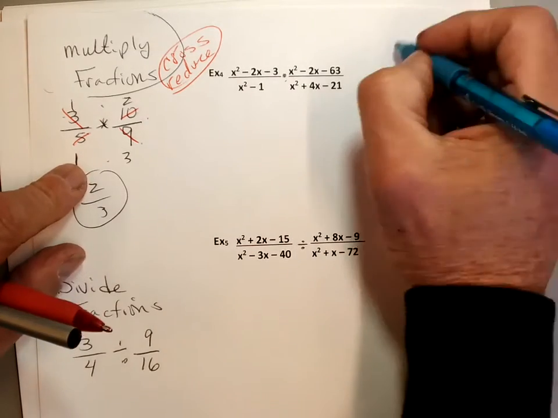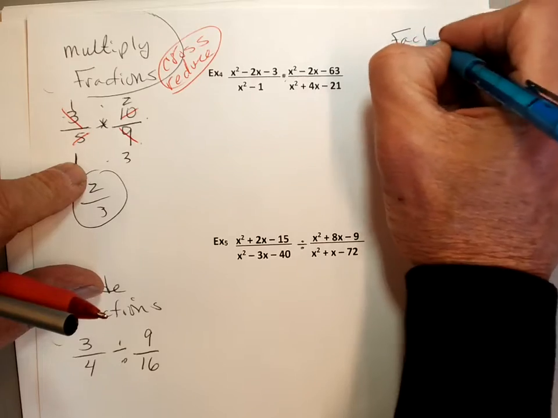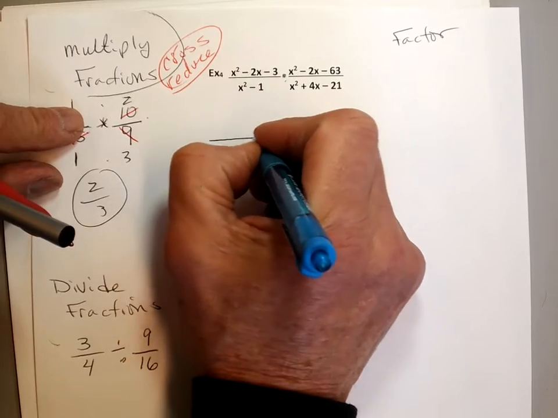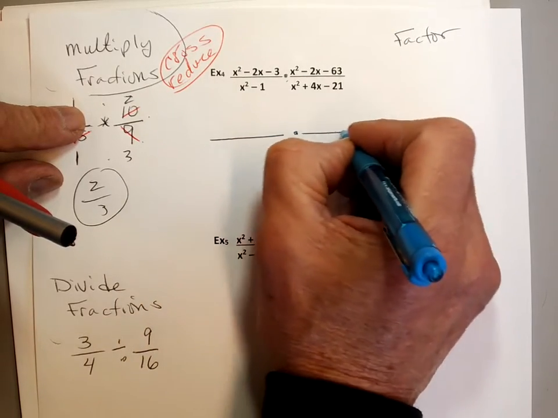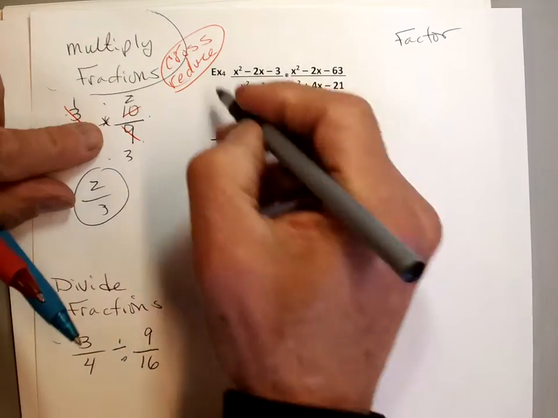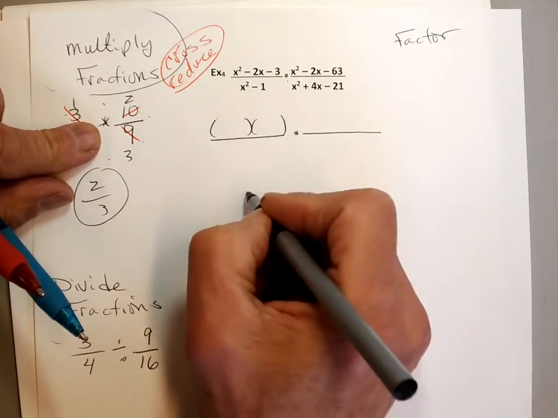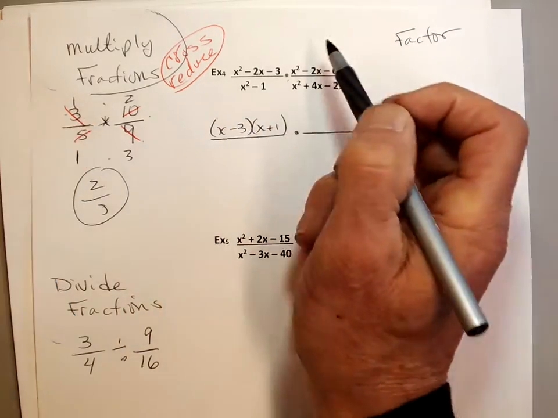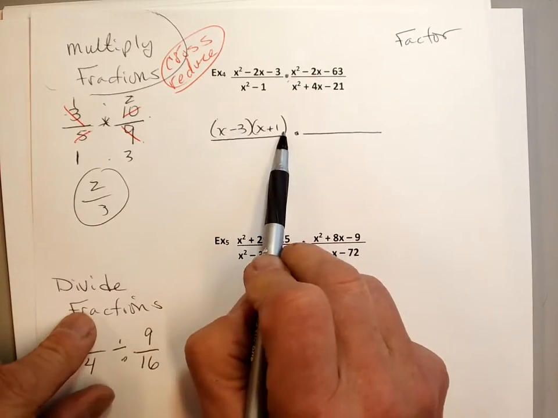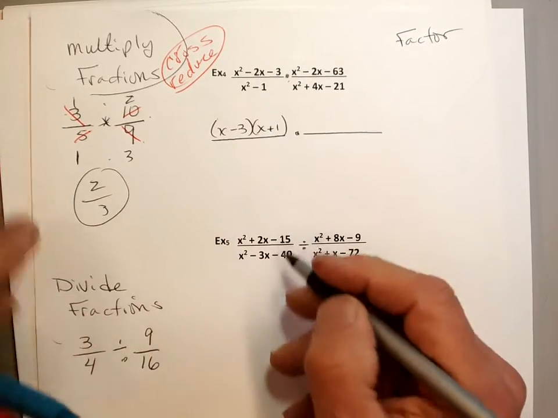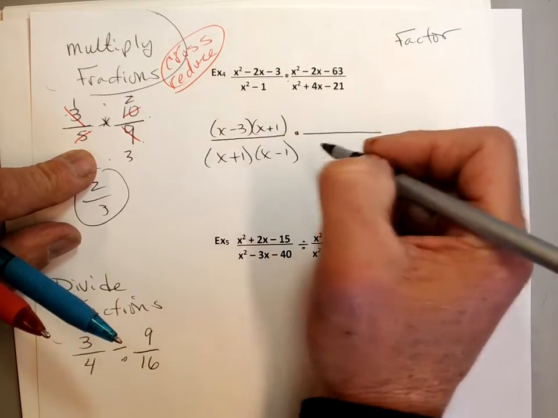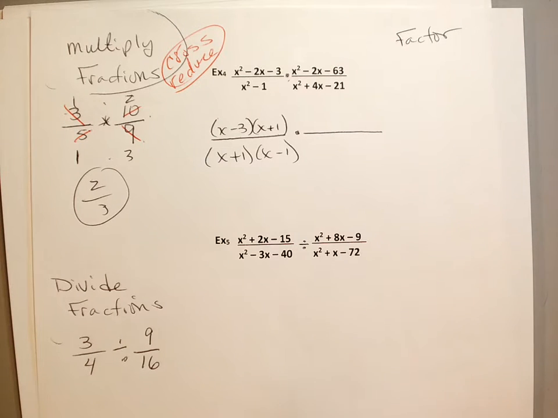Before we do anything, let's go ahead and first factor, because if we factor, we get it into something much easier. Okay, so let's just do this. In parentheses, I'm going to go x minus 3, x plus 1. The multiples make negative 3, and I add them together and get a negative 2. The denominator is just going to be an x plus 1 and an x minus 1. We will practice factoring when we are live in Zoom.